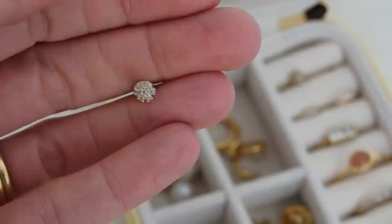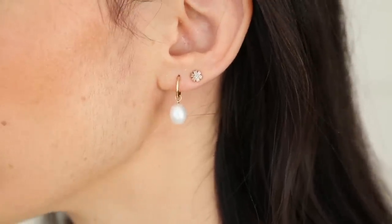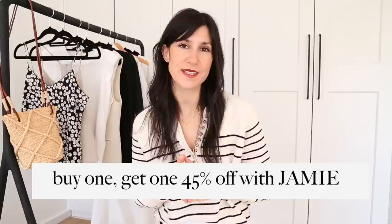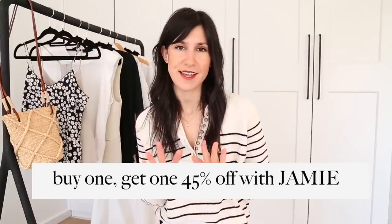The second thing on my wishlist is something I've already added — a pair of daisy earrings. I actually got a second piercing earlier in the year and I'm at the point where I'm ready to start mixing things up. I thought this was a really playful way to inject a little bit of personal style. This part of the video is in partnership with Linya, and I'm really excited to partner with them again. Their summer sale is still on and you can use my exclusive discount code — buy one and get your second item for 45% off.